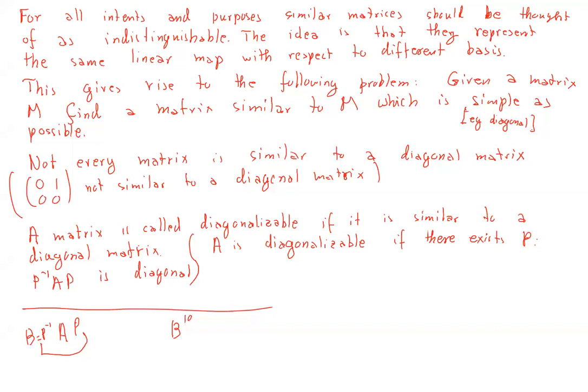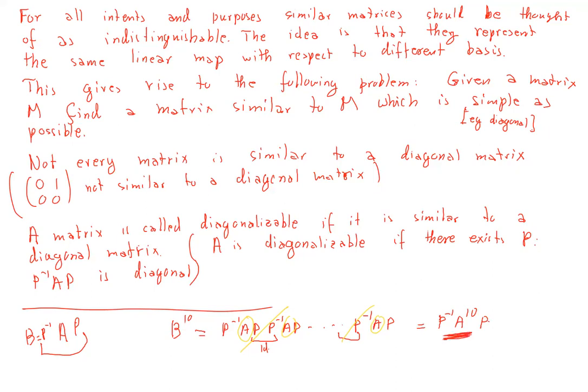You can ask, what is B to the 10th power? And try to write it out. Do you see what is going on here? These two matrices are inverses of each other, right? So this is the identity. And this will happen pretty much at all places. So all of these matrices are going to pretty much cancel. And the things that are going to stay behind are these A's. And how many of them are there? 10 of them. So this means that this will give you P to the negative 1, A to the 10th, times P.